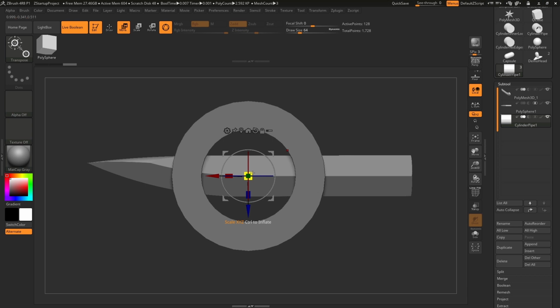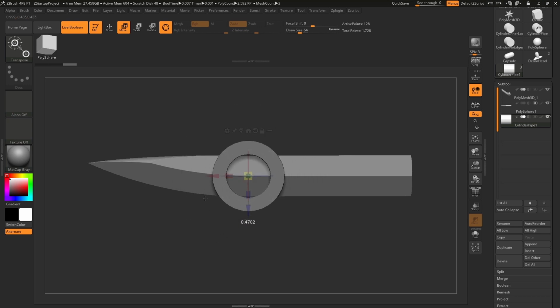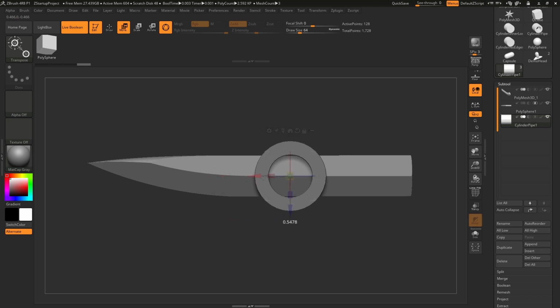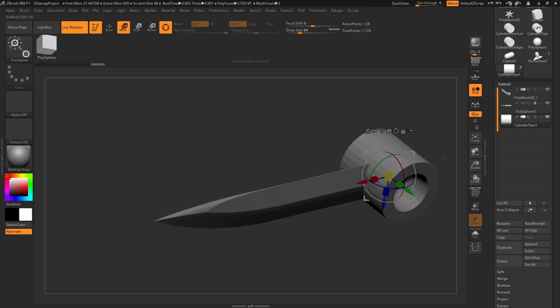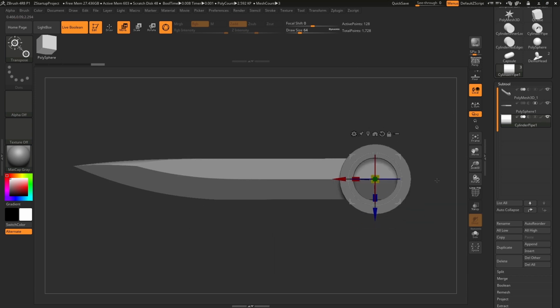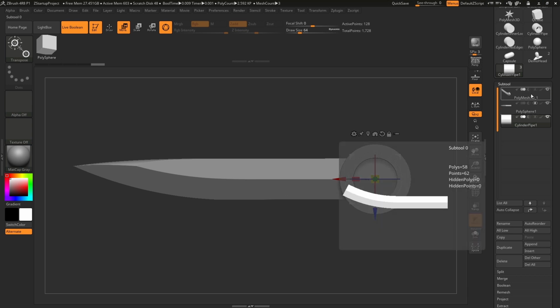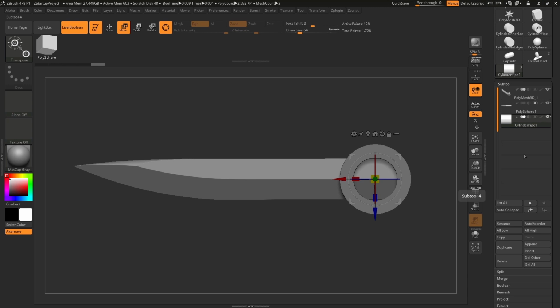Now I want to scale it down just a little bit. So I'm going to grab the inner part of the Gizmo 3D here and click and drag to scale that down. I want to scale it to about the edge of my knife blade here. So something like this. Now I want to move it in the x-axis and position it towards the edge of the blade there. So now I have this shape. Now I can activate the subtraction process on the cylinder pipe, and this will subtract it from the current result I'm getting with the Boolean system. The Boolean system will go from top to bottom in your hierarchy list here.